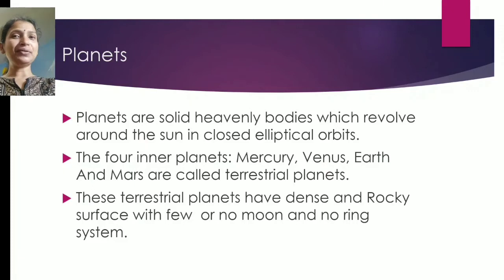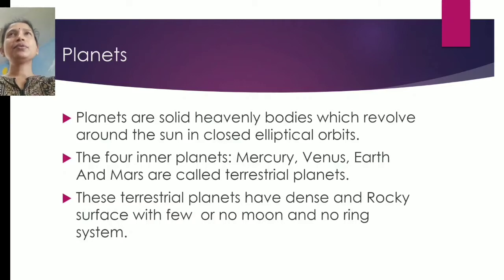This is the second video lecture for chapter number 17, Stars and Solar System. In the first video lecture, we have already discussed the solar system, the planets included in the solar system, the life of the solar system, the moon, phases of the moon, and lots of things. Today I am going to begin this video lecture with the first point, planets.